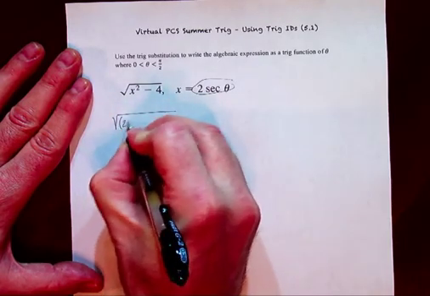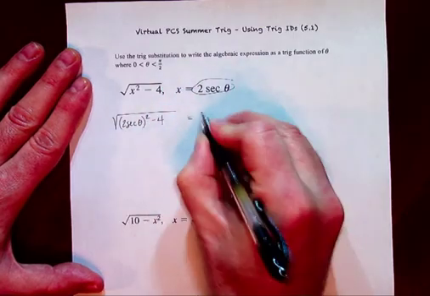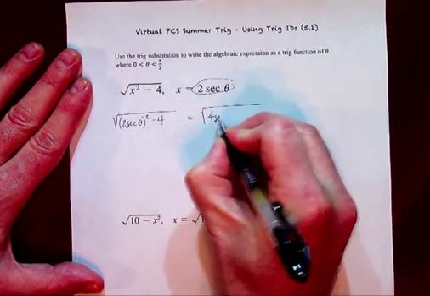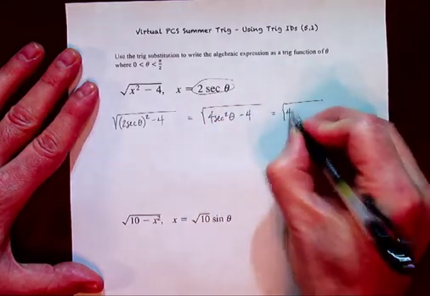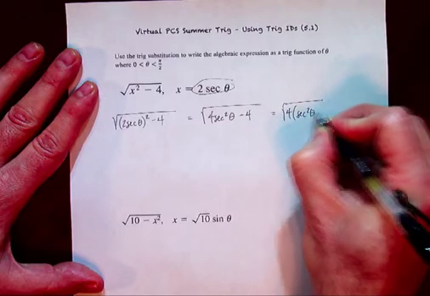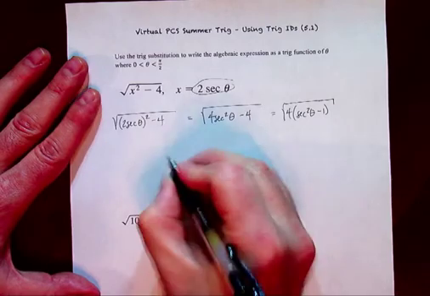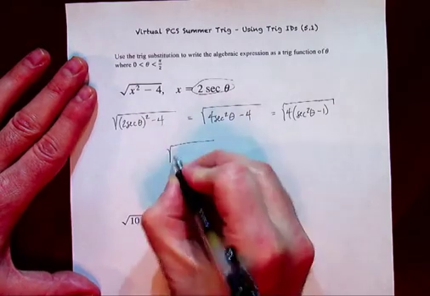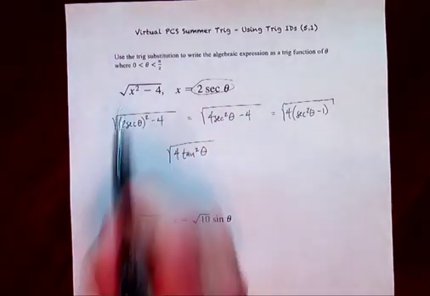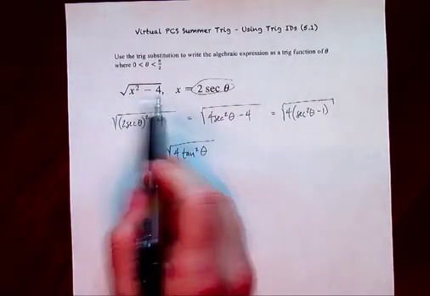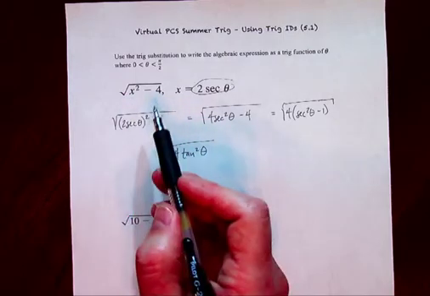And so we get 2 secant theta squared minus 4, or 4 secant squared theta minus 4, or 4 times secant squared theta minus 1, and oh my gosh, secant squared theta minus 1 is tangent squared theta. So all of a sudden, I have taken something that was not capable of being simplified, largely because it was 2 terms and was not a perfect square.